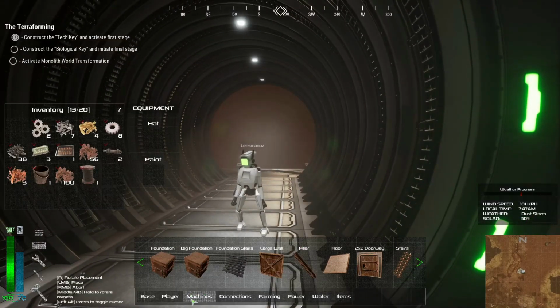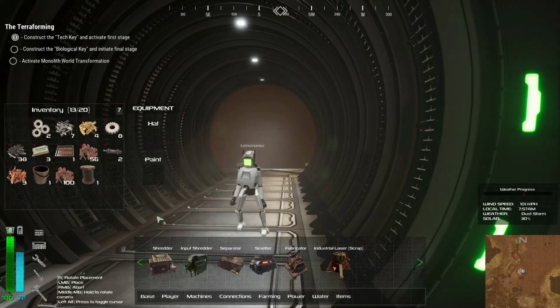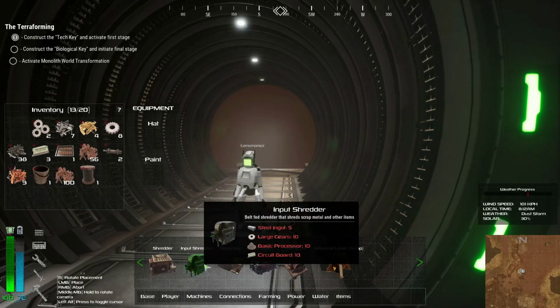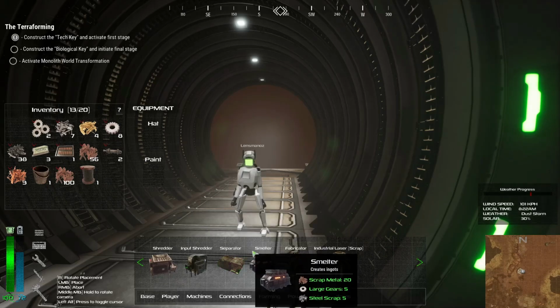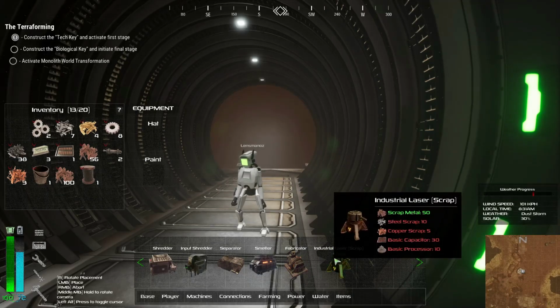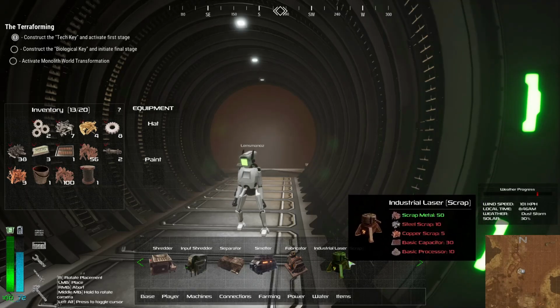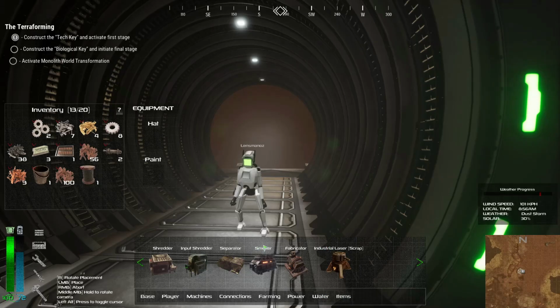If you look in this system here, we've got machines. We've got shredders, which will shred the scrap metal down into dusts that can be run through. This is the basic, and then we've got a separator, which can separate out certain items, and then we've got the smelter. We've got a fabricator and an industrial scrap laser. I'm guessing what this can do, just based on the little laser on our dude, is you can set this up and it will destroy the surrounding bits and pieces and then output scrap. You run the scrap through your shredder, through your separator, and through your smelter.